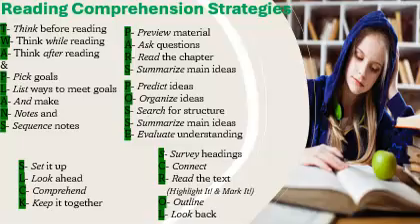Reading comprehension strategies are helpful for older children, like middle and high school children, in meeting more stringent reading demands of content areas. So the first one that we'll discuss is TWA and plans. Think before reading, think while reading, think after reading, and pick goals, list ways to meet goals, and make notes and sequence notes. TWA and plans aid students in both reading strategies and writing skills.